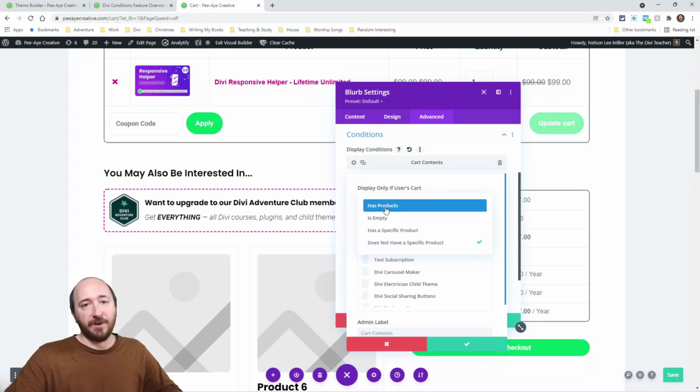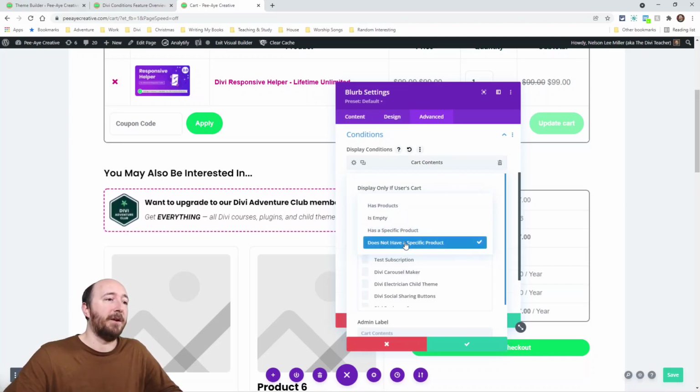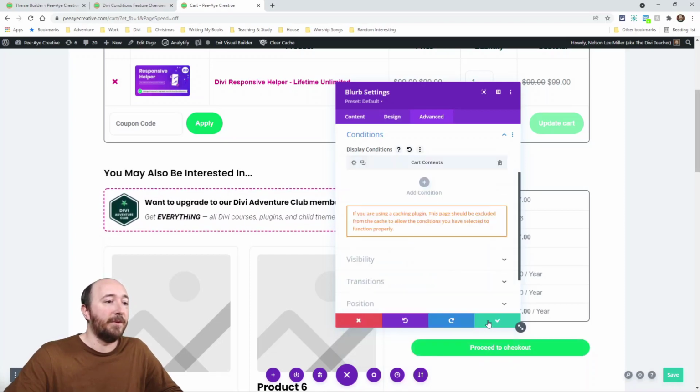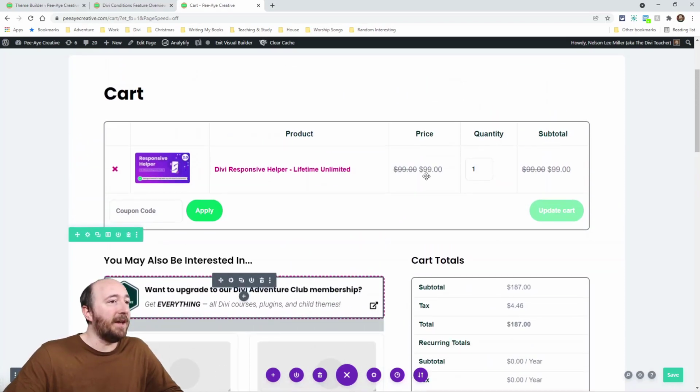See, I can say has products or is empty, like super general, right? Or if it has a specific product, or if it does not have a specific product. So in this case, I'm saying if it does not have Divi Adventure Club, well then it will display. So if I added this, it's sort of like, well, why don't you just upgrade instead, or that kind of thing.